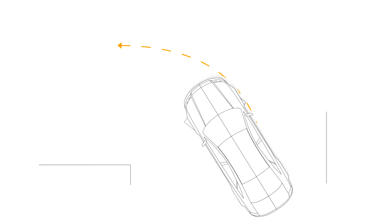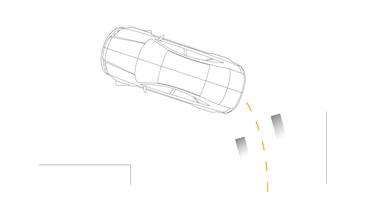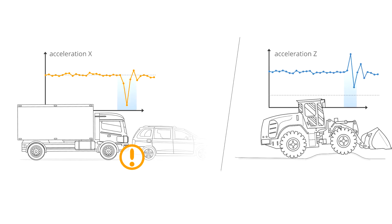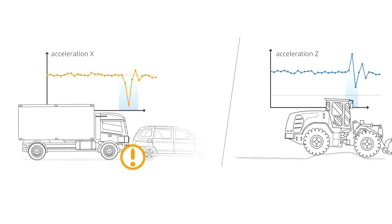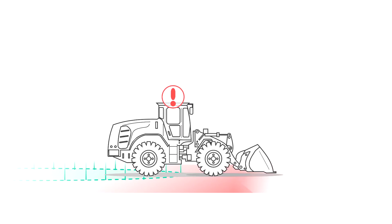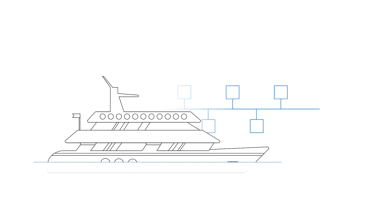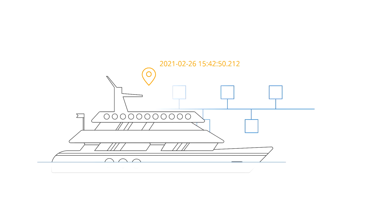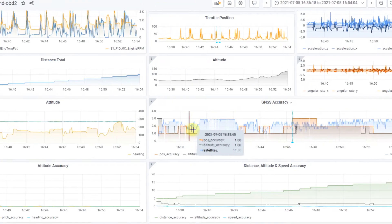In terms of the IMU, the module provides 3D angular rate data at 100Hz, which can be used in the analysis of driving behavior and vehicle dynamics. It also provides 3D acceleration rate data at 100Hz, which can be used in the analysis of road and driving quality, like speed bumps, harsh braking, etc., and can also be useful in predictive maintenance. Through device configuration, you can also specify geofences, and the module will output their status via CAN, useful for theft prevention, safety improvements, and process automation. Finally, the device outputs a high-precision timestamp for linking date and time to sensor data and for syncing the internal clock of connected CAN bus equipment. For each signal, the device also provides details on validity and quality.